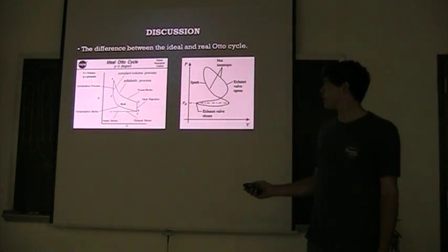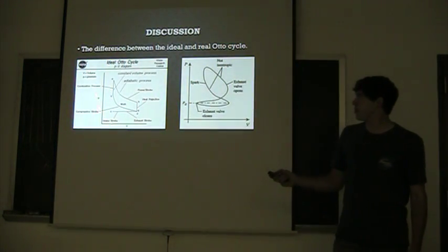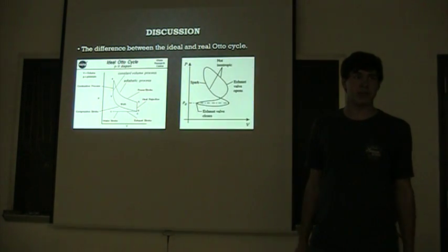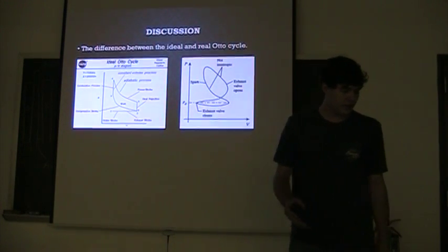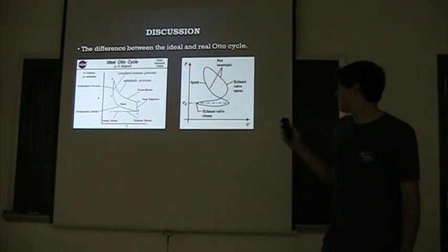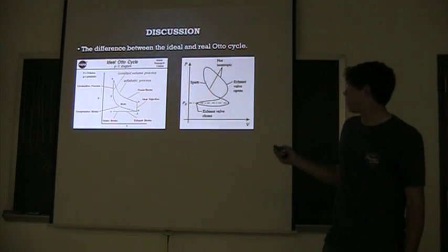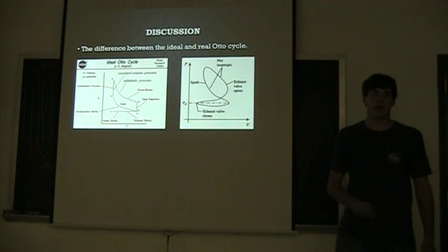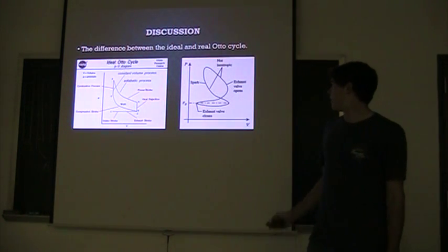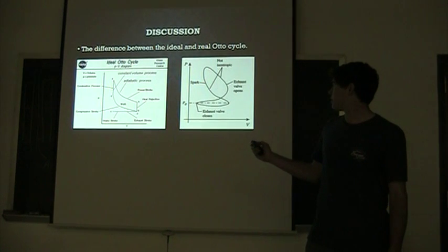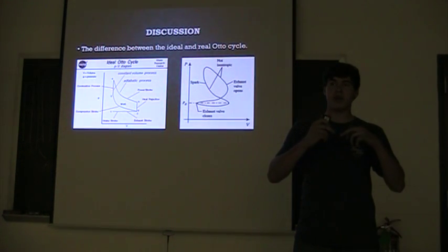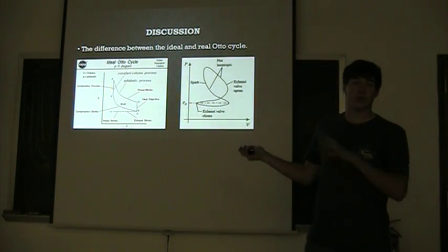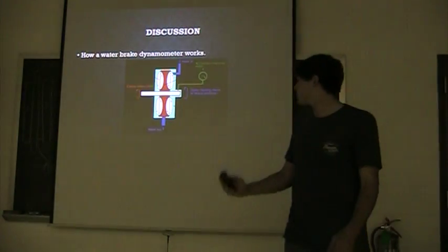So, some things we need to know about. This is our typical thermodynamics class approximated Otto cycle. Doesn't exist in the real world. You can't do anything perfectly efficient. What it ends up looking like is this over here. And most times if you cut this little chunk off down the bottom, it's a better approximation. But all of this down here and up top deals with the valve opening and the overlap of valves. There's points where they're both open at the same time. And that causes all sorts of crazy things that aren't very efficient.